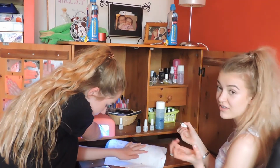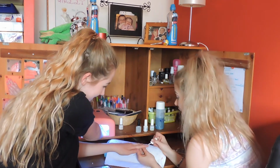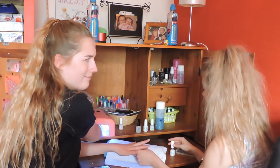And excuse my nails. I thought I'd paint them white, and I swear it's glue that I painted, didn't we? Like just white glue. So she painted her nails with white nail polish, but she thinks it was glue. I think it's nail polish because it smells of it. But it's glue. It's definitely glue.